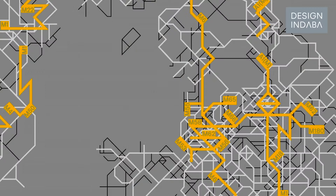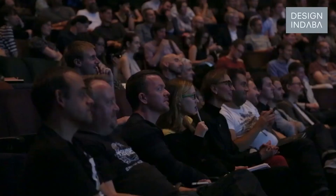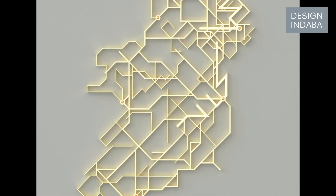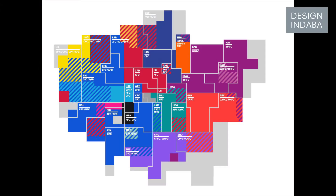Then we thought, what if we made it into different plates that could come together and be extruded? And then we looked at that and thought, well, maybe we should turn it into gold. It was just really intriguing how when you apply these layers it sort of creates this country.